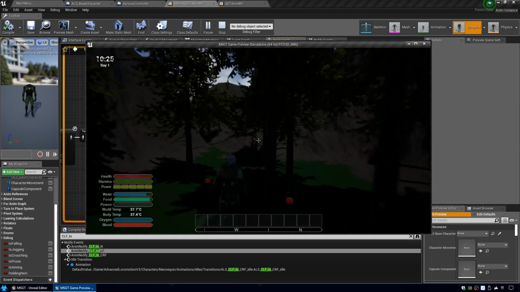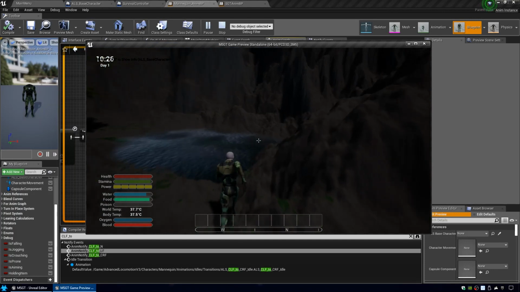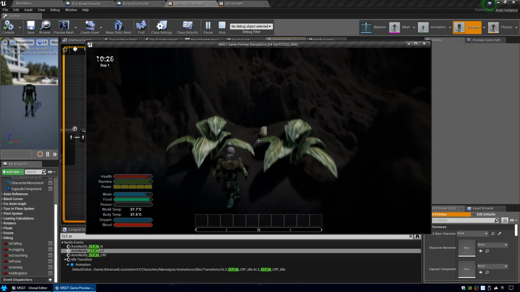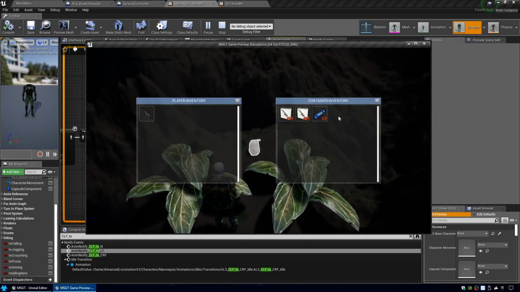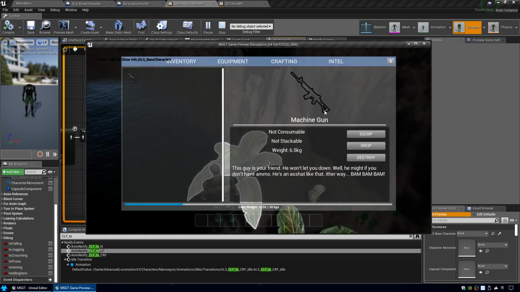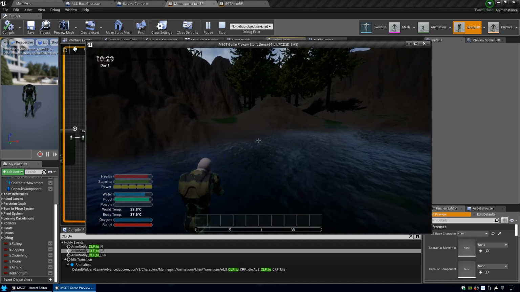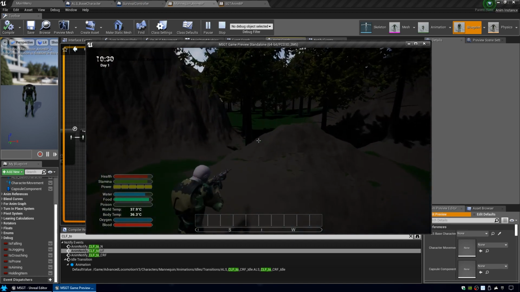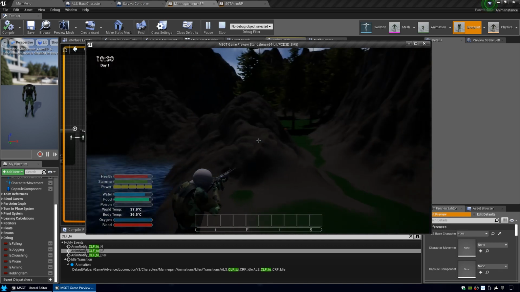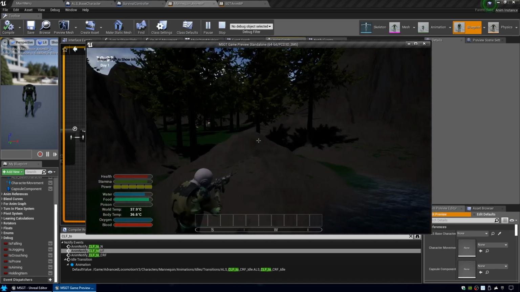Let's run over and pick up that weapon. And we'll do some quick turns in place. We now have the weapon equipped. You see we're turning in place.